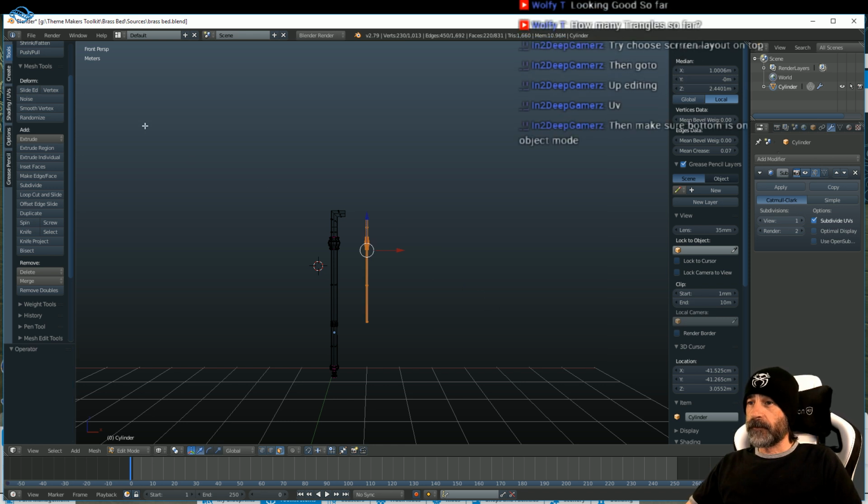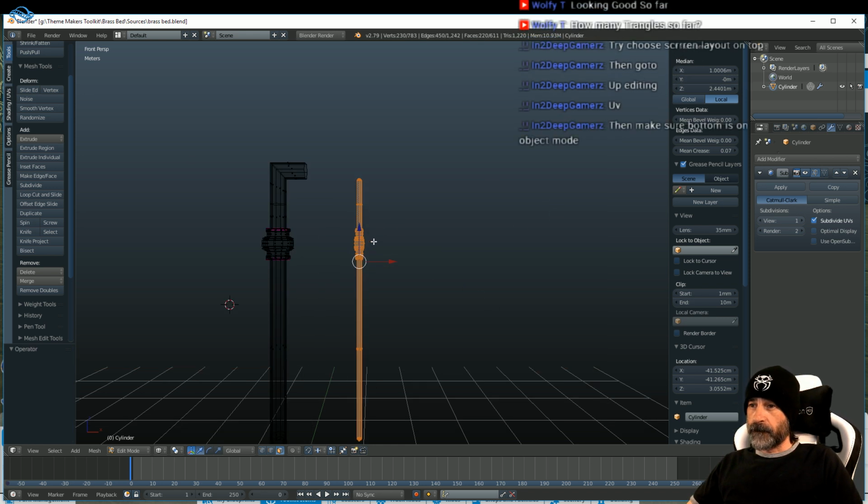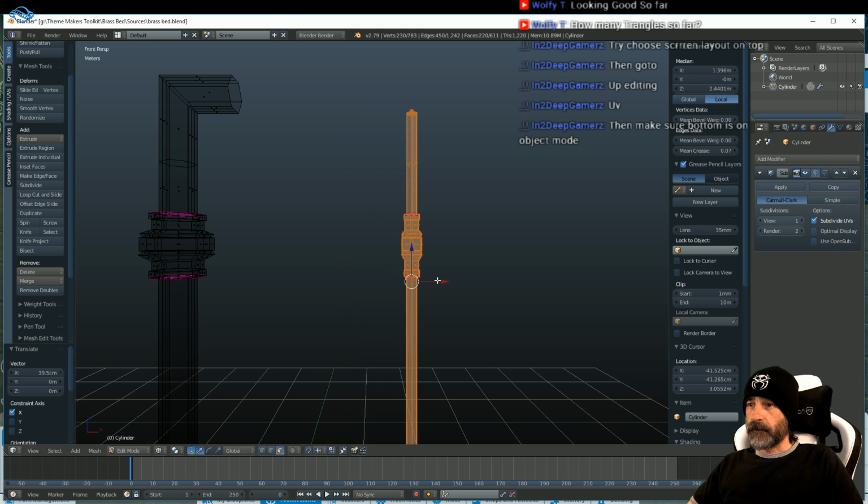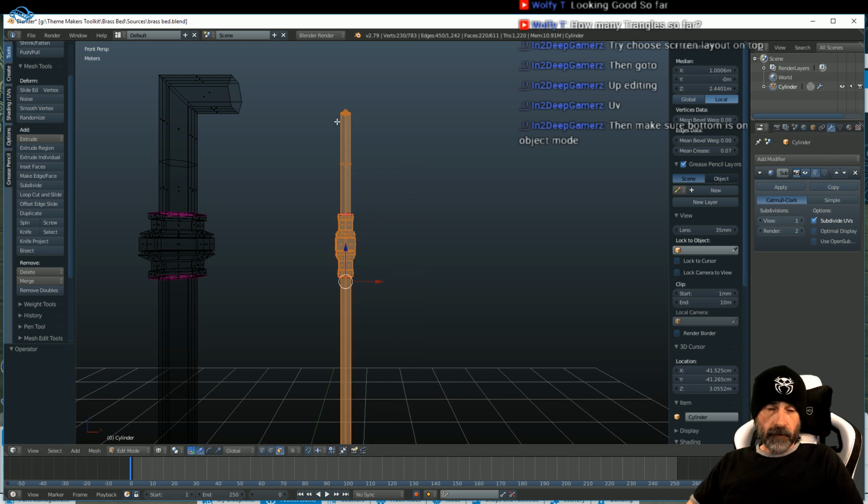Okay. Oh, I should probably put that in cycles. Scene layout.